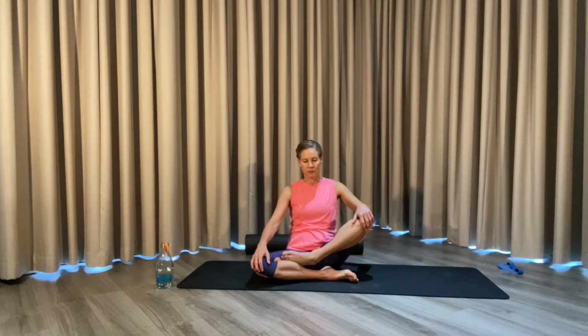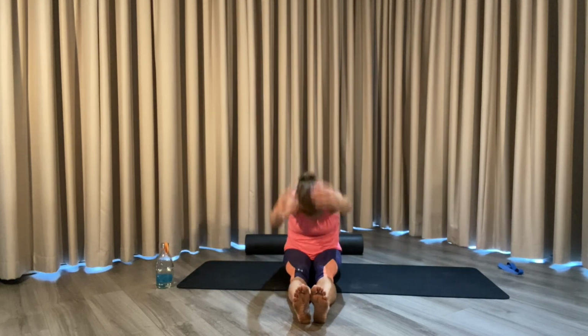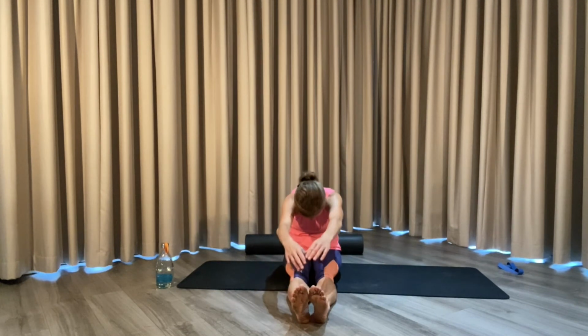4, 3, 2, and 1. Release and extend the legs to shake them out. Take a nice deep breath in and throw yourself forward. Bounce yourself.